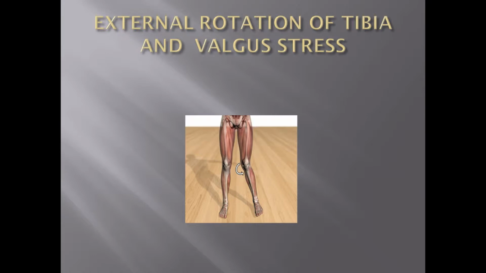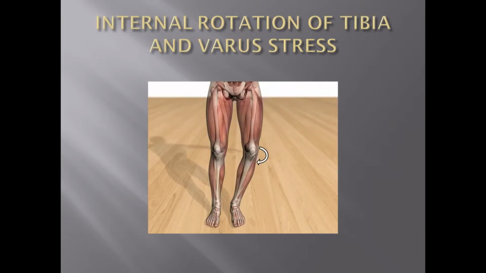On the next slide, the pivot may be the opposite, with the tibia rotating internally. The location and severity of the structural damage depends on multiple factors, including not only the direction and magnitude of the force, but also the position of the knee at the time of injury. Compression and tension are two basic loads that commonly act on the knee.